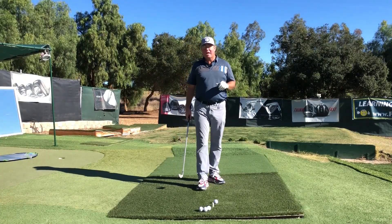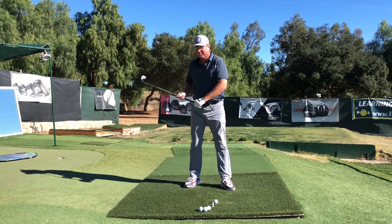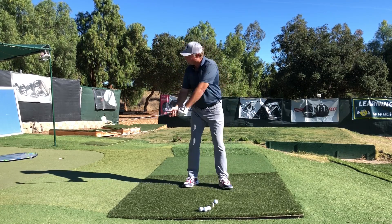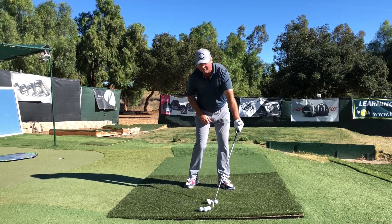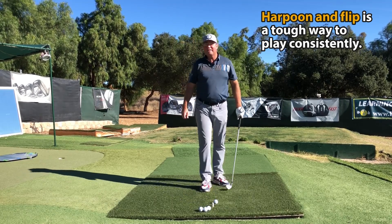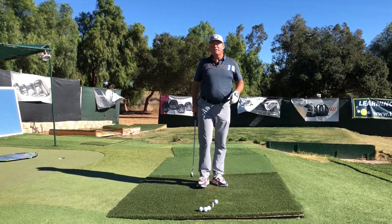A second really common way — maybe the most common — that golfers hit the ball on the heel is because they pull with the arms. There's a lot of teaching out there telling you to pull the butt of the club at the ball to get power, and it's just counterproductive. If you pull down with the arms, you're going to get heel contact. With the driver you might hit some low pulls, but generally you'll have a pull and slice pattern when you're pulling.